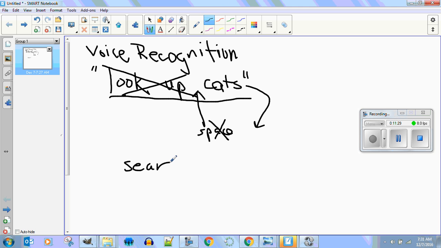Do you guys remember yesterday? We want to set the search key equal to cats, and I don't want a space here. I don't care whatever you want it to be. All right. Who understands what I'm doing here? Thumbs up if you understand what I'm doing. I want to get rid of that space after lookup, because I don't want it searching the internet with a space in front of cats.